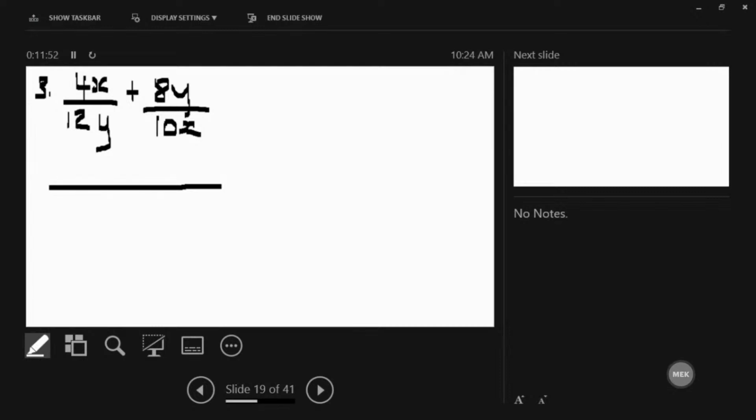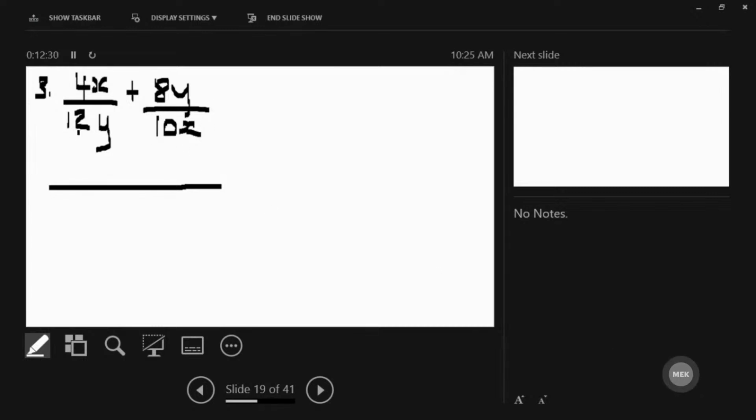Okay, so John is giving his answer. Let me see some other answers for that. What's the smallest number? Remember, you have to give the number and the variables. Jamani and Najara are saying 60, but what about the variables? John is saying 60xy, and that is correct. You can't leave out the letters. You have to represent each of the letters.